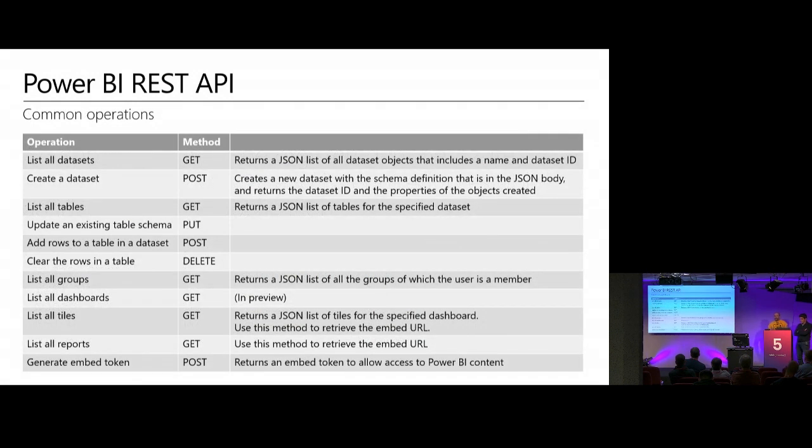Moving forward then, you can authenticate with Azure AD with that app, and successful authentication would return to you a token. And when working with the Power BI REST API, the request response model, every request simply needs to have that token in the header. And then here is just a list of common operations, some of which are relevant for me when pushing data to produce a dashboard. But you'll see a number of them are simply to enumerate objects.